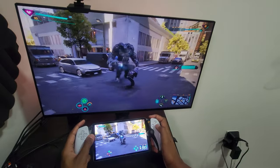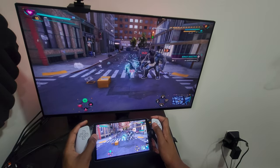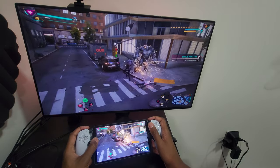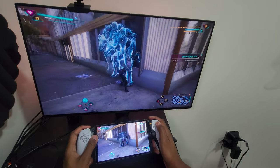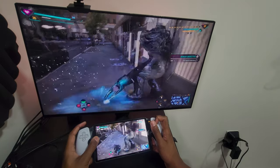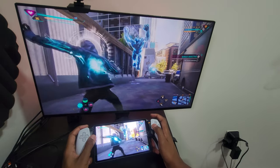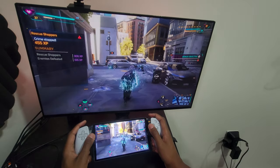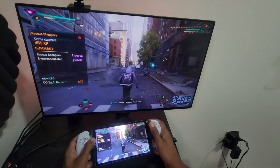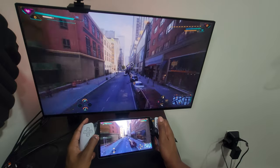Now, when I was playing Spider-Man, it's funny, even though I just platinumed both Lies of P and Spider-Man, I was damn near forgetting some of the controls. Once again, speaking to the comfortability of the portal, it just felt natural. Honestly, I'm just pulling off the moves. Like I said, I did start to forget and confuse some of the controls and press the wrong button. But it felt like an extension. It felt normal.